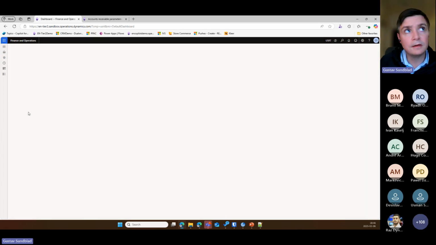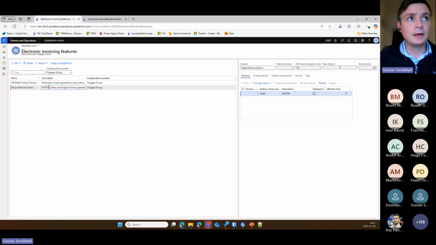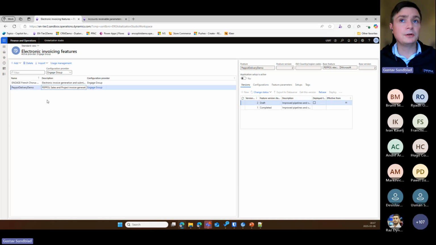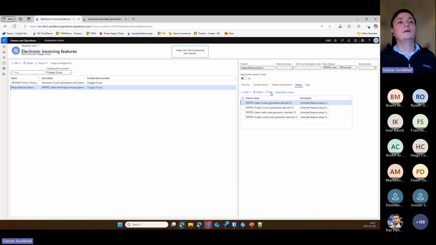So with this feature enabled, I can go to my Globalization Studio. Here you can jump back to the same ER I was just on, and you can go into electronic invoicing. And here's where you will configure the e-invoicing application. It's a separate application, but you configure it here. I won't go into too much detail here because you can do a lot of stuff. I just want to show you this over here. So I configured my PEPPOL format, the one I just set up, I can do this one or this one, the derived format.